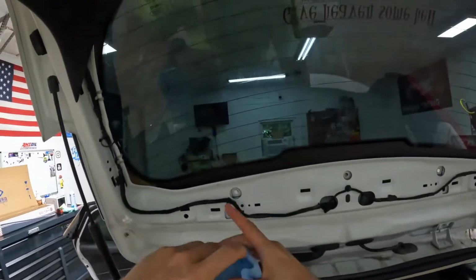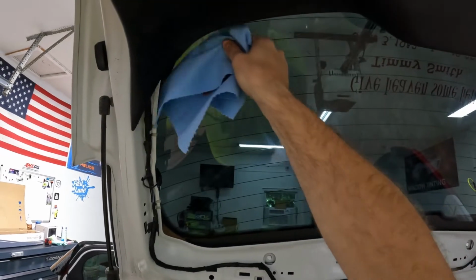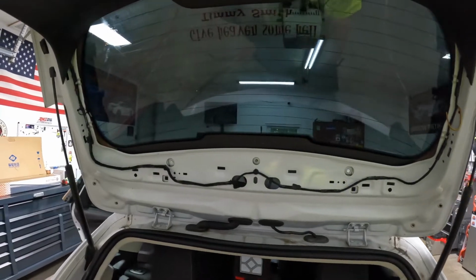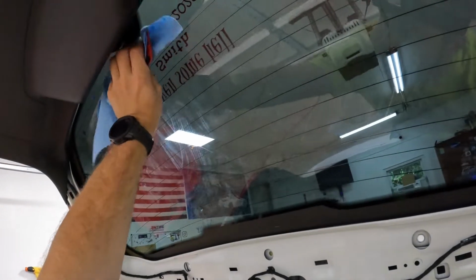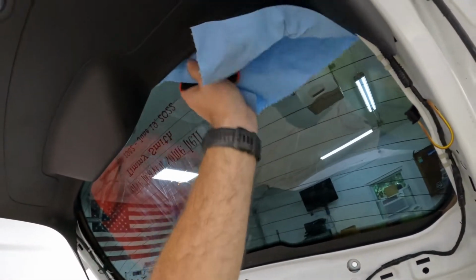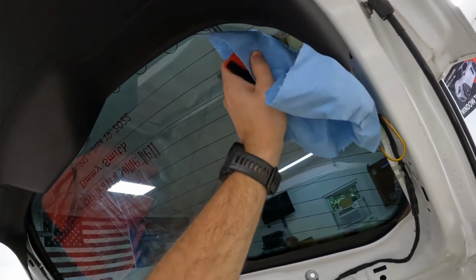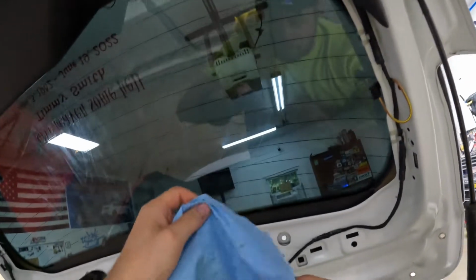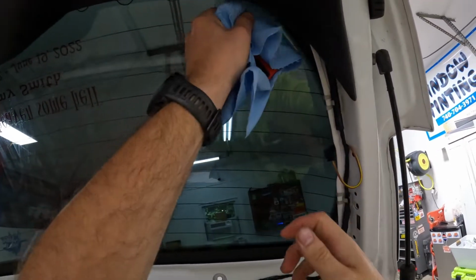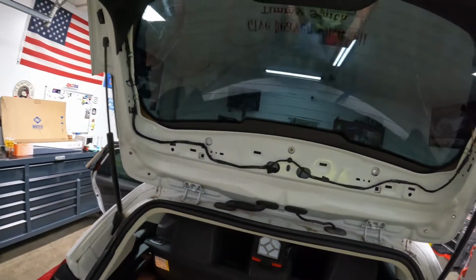Gonna take my hard card and a blue shop towel here, and just try to get any extra moisture, which doesn't look like there's much, which is great. Get that around our wiper. There we go. Something right there on that dot matrix. So I'm not gonna sit and mess with it too much because it ain't a big deal. We can always heat it up here in a little bit or just let it sit.